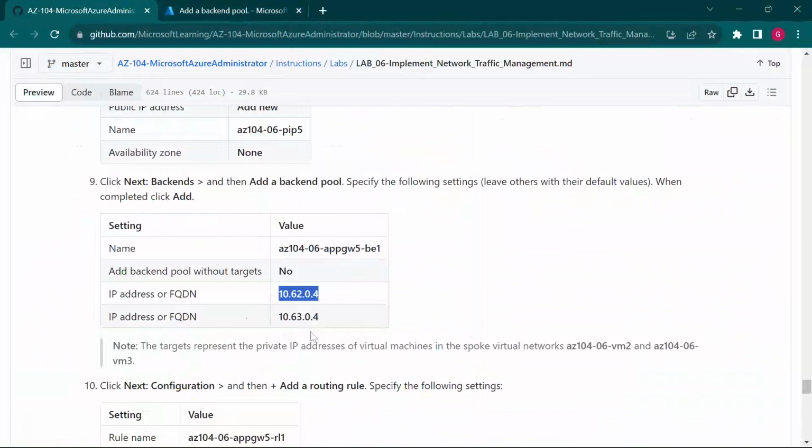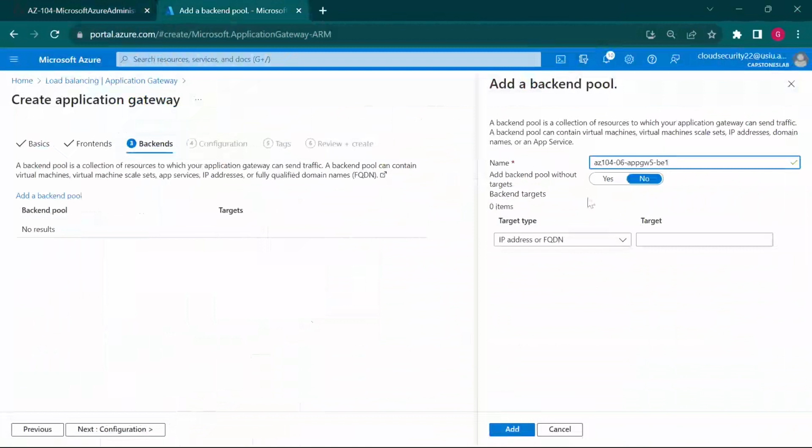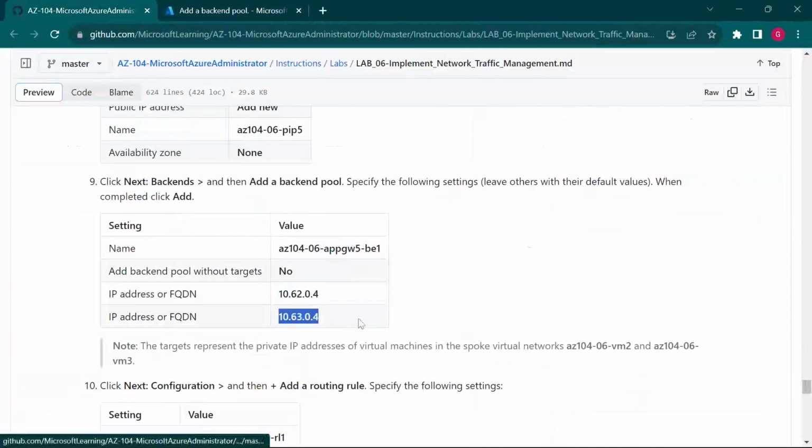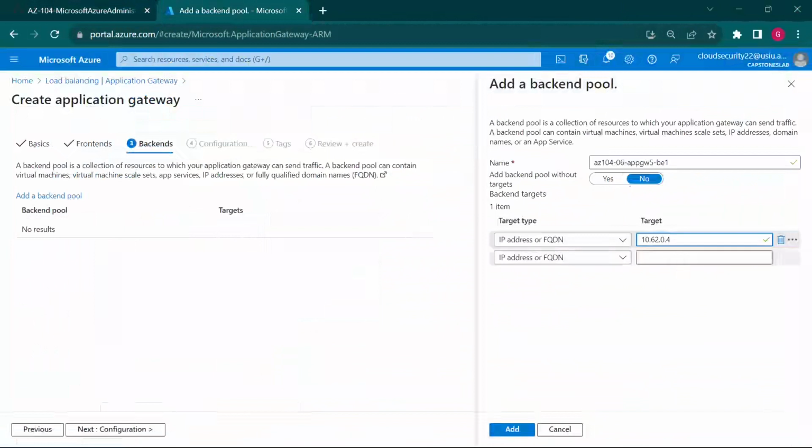So that's subnet 2 and subnet 3. So target type is going to be IP address. I'll just paste in the IP address there. Then copy this second IP address, then paste it here, and that should do. So we'll click on add.